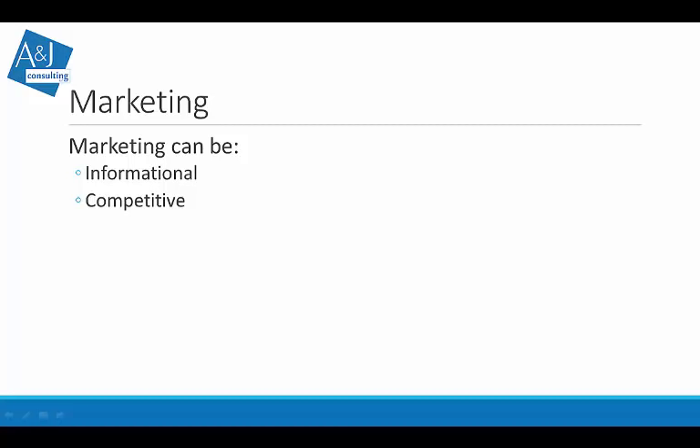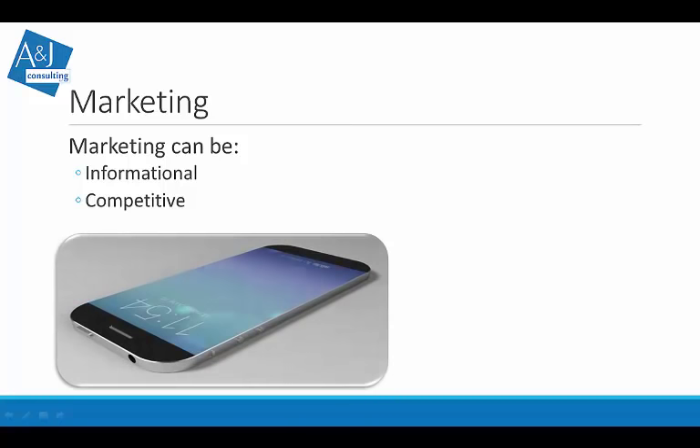Take the iPhone as an example. Back when the iPhone 6 first came out, there were all these viral marketing campaigns — sneak peeks of the new iPhone coming out, just kind of information about what it might look like. You'll see Apple when they come out with a new product kind of sneak stuff out there. It's straightforward informational marketing — not talking about any other product, just their own stuff. That informational marketing grabs your interest.